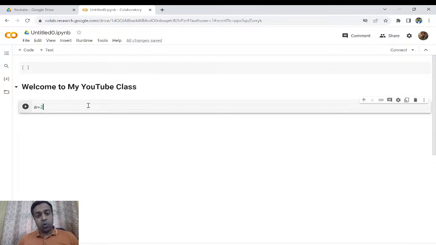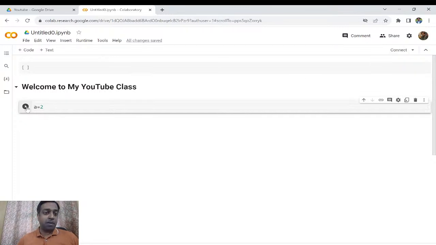But when we want to execute the code, at that time we need to connect. Over here on the right side, you will be able to see the connect button. So before executing the code, I have to connect it. If I do not click there, I can just click over here. This is the run button, and this is the code a equals to 2. If I simply click over here, this code is going to be executed. If I click over here without connecting, then also the first step will be to connect automatically.